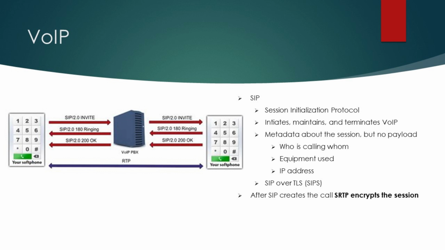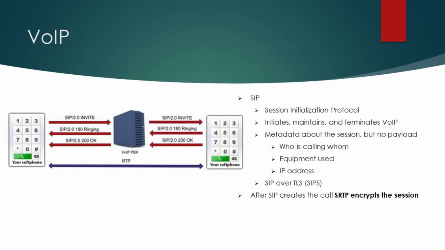Right. That's SIP, the Session Initiation Protocol. SIP handles the signaling, like who's calling who, negotiating capabilities, setting up and tearing down the call. It's metadata. Then SRTP takes over to encrypt the actual voice or video payload once SIP establishes the session. And yeah, there's SIPS, which wraps SIP itself in TLS for extra security.